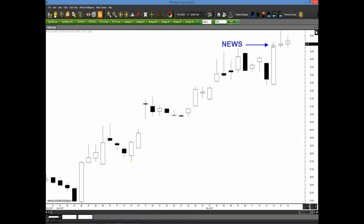Now, most people, once again, base their trading decisions off of news. They figure, well, when that news comes out, that's got to be good. If they're getting bought out, it's going to go higher, and that means there's a lot of money being brought into the company, so that's my signal to buy, okay? But look what happened way back here, months in advance. There was a bullish engulfing pattern, okay? And the market had been going higher. Now, if you had used bearish engulfing patterns like right here, you would have had maybe 2 or 3 days of small downward movement, but then you would have lost everything once it went higher. Much better to be in sync with the market.